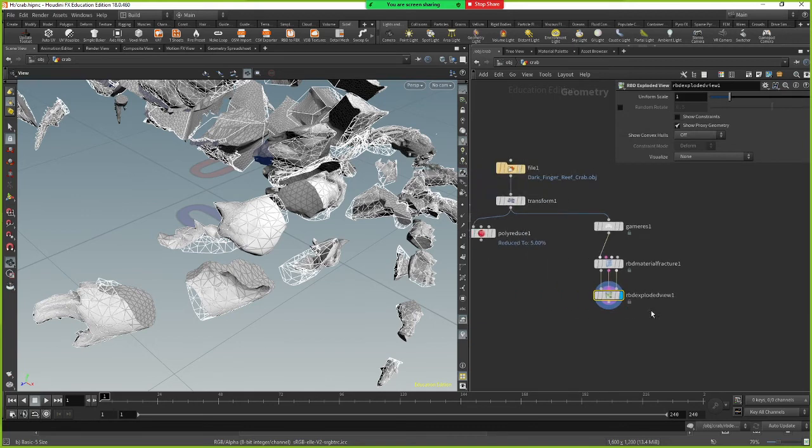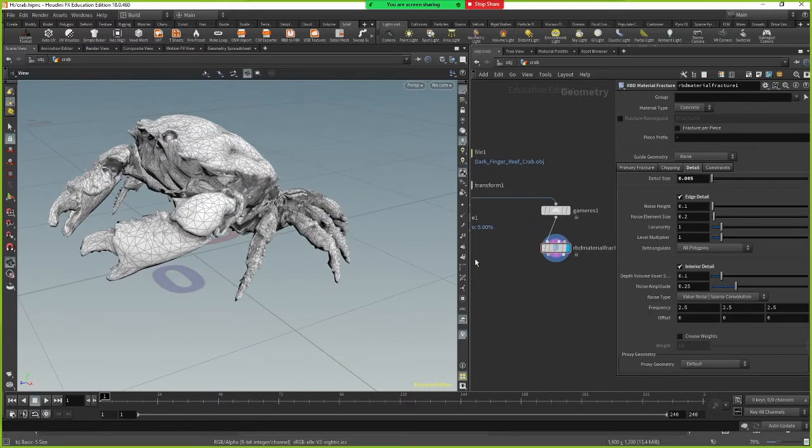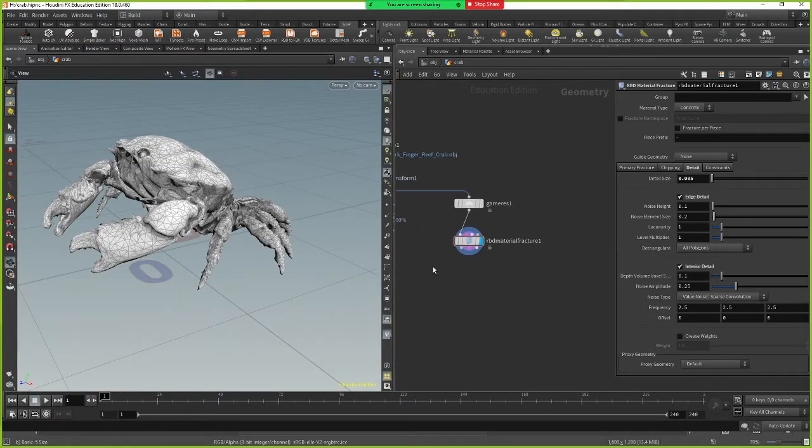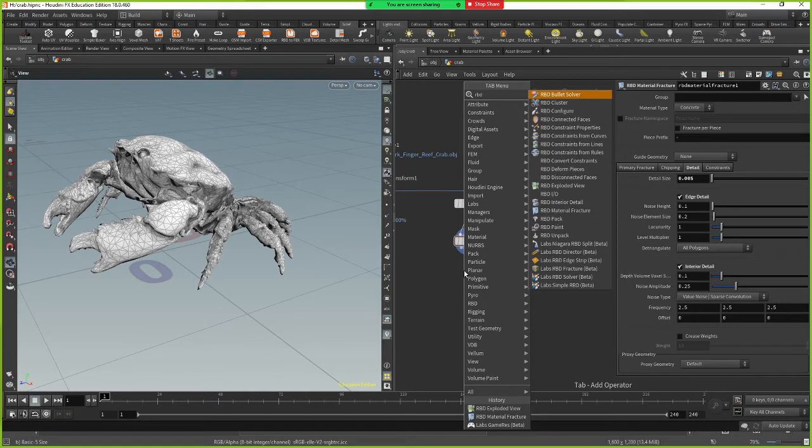Then I don't need this exploded view anymore, so I can start to simulate that. So let's say you can add an RBD solver here.